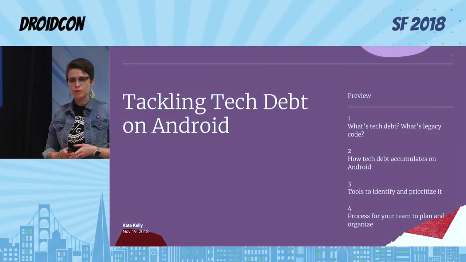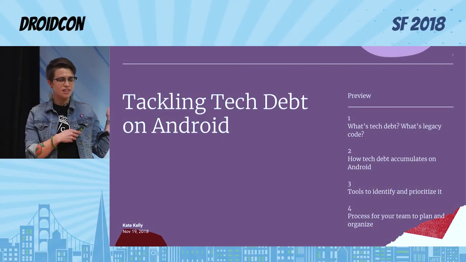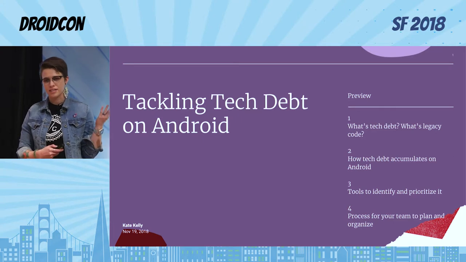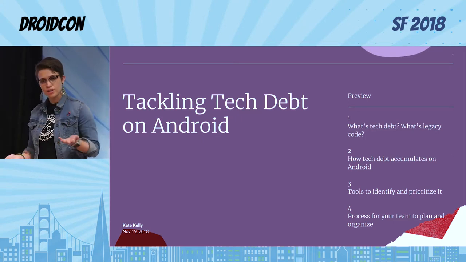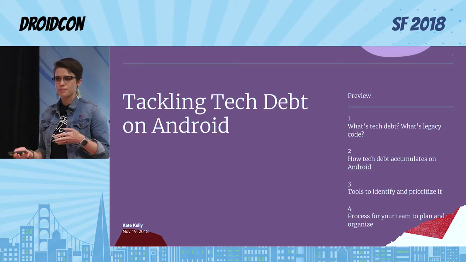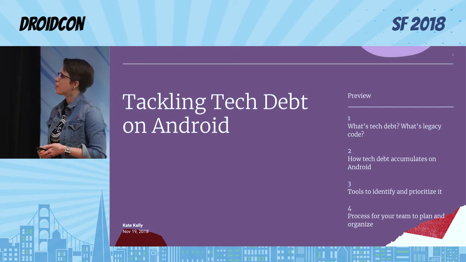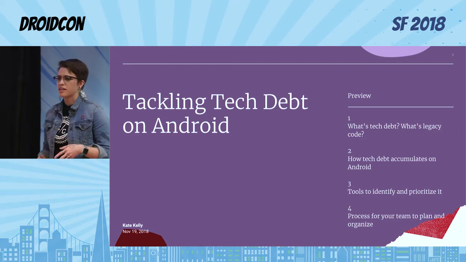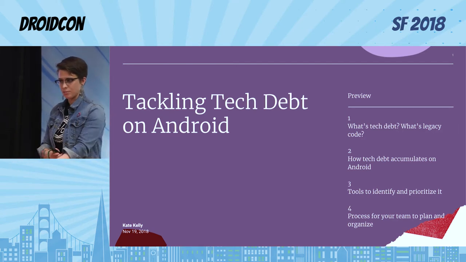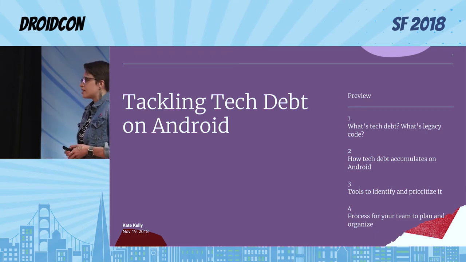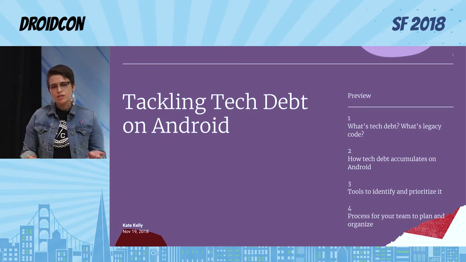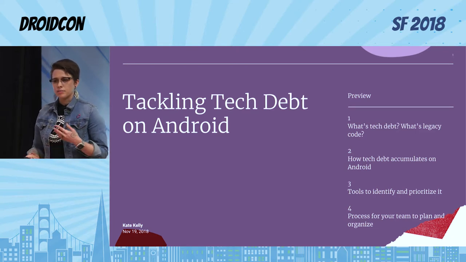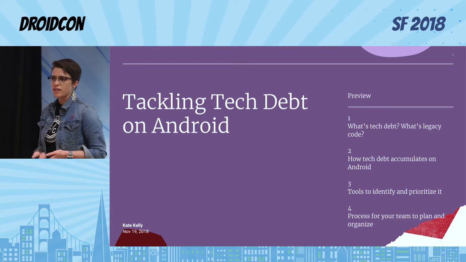This talk is mainly for people who hopefully saw the 'Working Effectively with Legacy Android Code' talk earlier today. This talk is going to be very complementary to that. I'm not going to go into code examples of how you actually fix tech debt, but this is about tackling tech debt as a larger entity, as a force in your code base that needs to be reckoned with. Ideally, if you're someone who knows that your tech debt is a problem but maybe needs some help convincing your manager to let you work on it, or just organizing and categorizing it, this is going to help you out.